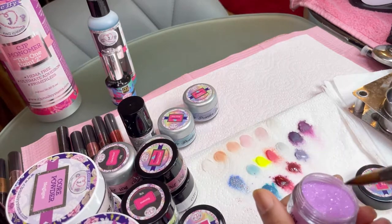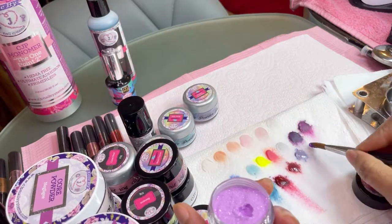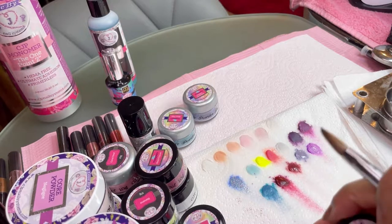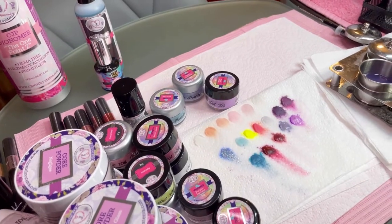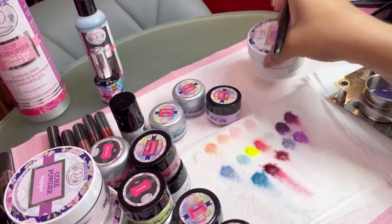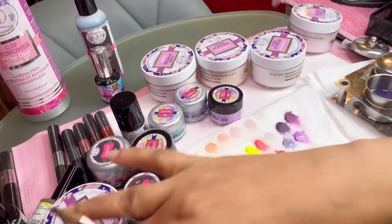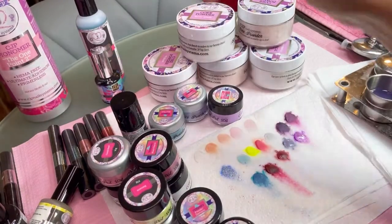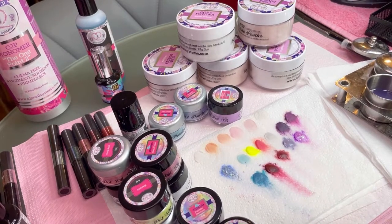Wow, this color is pretty. Pretty color. Look at that. Ooh. Oh my god. So this is my new product from CJP that I'm gonna try. Can't wait to try them. You'll see a lot of videos going out with them.